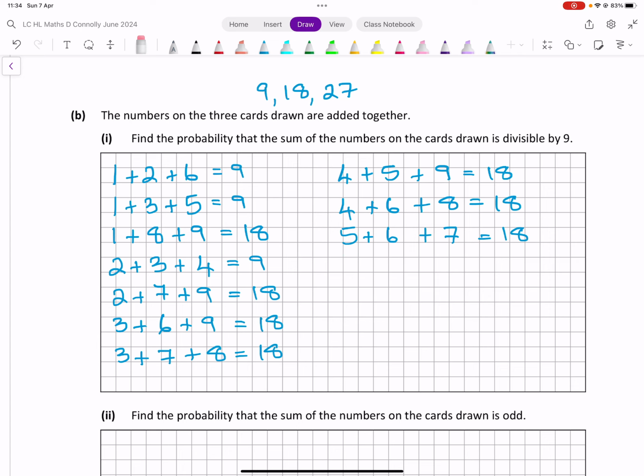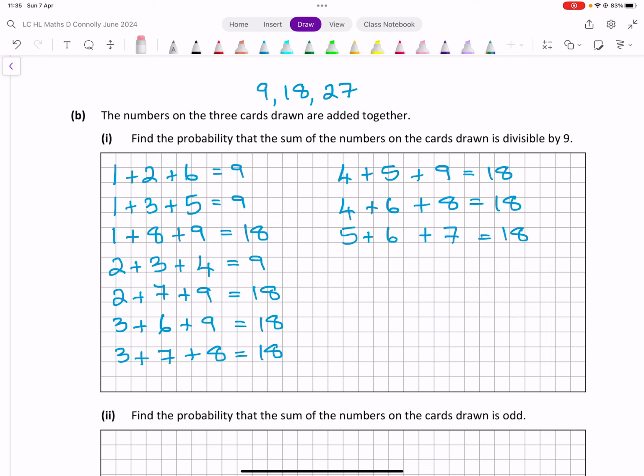So find the probability that the sum of the numbers on the cards drawn is divisible by 9. So I have 10.